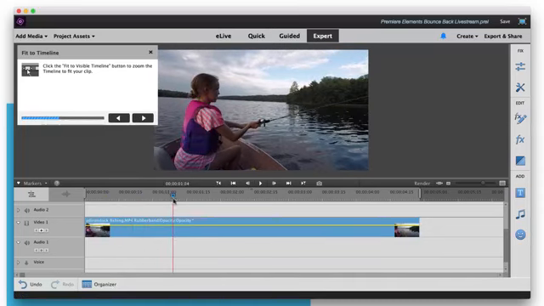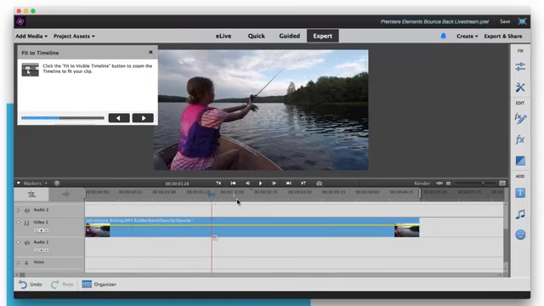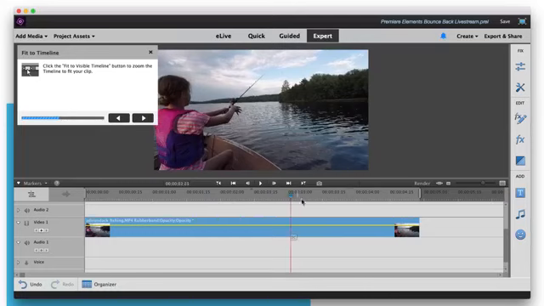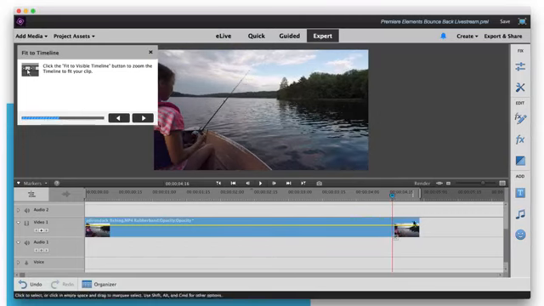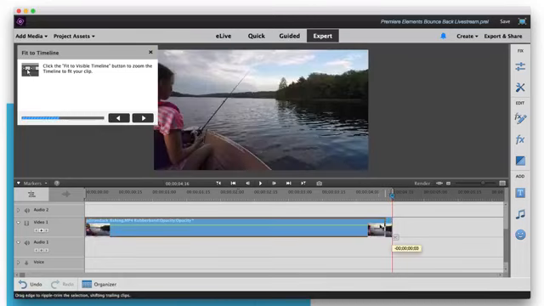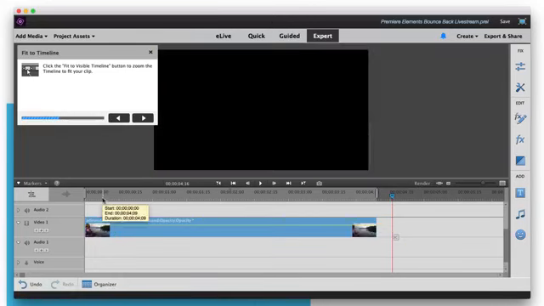So you can see here she's just about to cast, and then she casts the fishing pole, or the fishing line, I should say. And yeah, so that's good. We can actually trim off a little of this end here. If you make your bounce back too long, then it's just not as eye-catching.